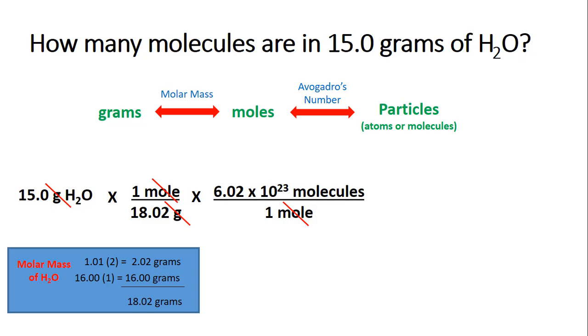And the very last thing that we're going to do is we're going to grab our calculator. I don't like you to grab your calculator until the very end. You shouldn't be using your calculator more than one time on any particular calculation. We're going to start inputting the numbers and in the little box down below, you can see what I'm putting in my calculator. I do ignore the one because the ones don't change anything. So I don't even bother to put it in my calculator. I'm going to take the number 15.0. I'm going to multiply by Avogadro's number.